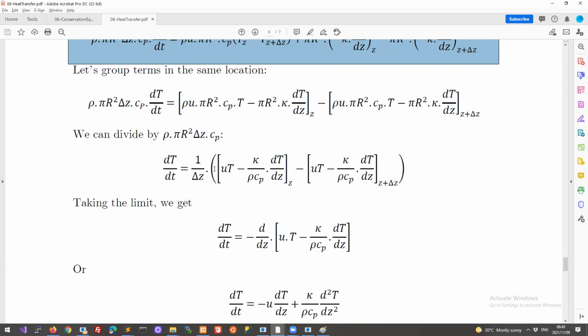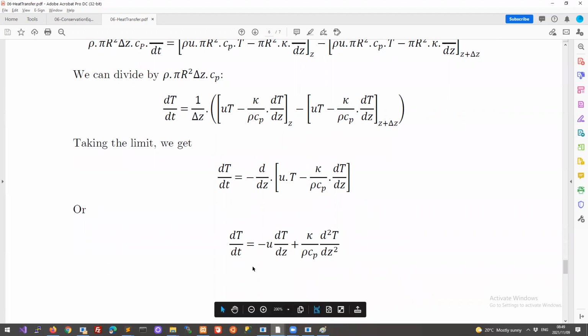So we can just recognize this as minus d/dz of the function itself. So this is the function, u T, this factor in front, and dT/dz, right? And we can go and do this differentiation. So in the first term, if u is not a function of z, if the velocity is not changing down the tube, we can take that out as a constant of differentiation. And we've got d/dz of T, so dT/dz here. And then for the second term, this is a constant in z, and then we've got just d/dz of dT/dz, so that's d2T/dz squared. So that's how you get that energy balance.